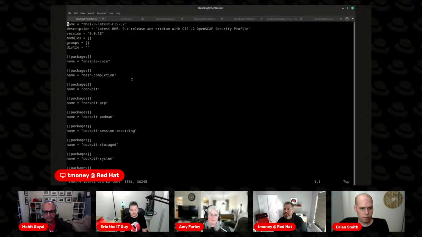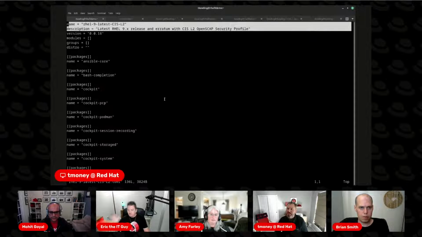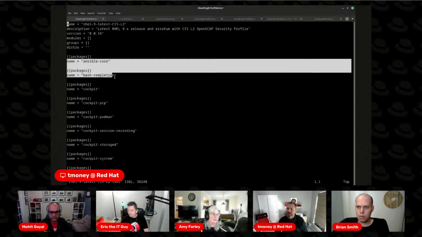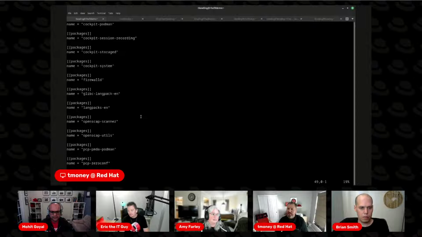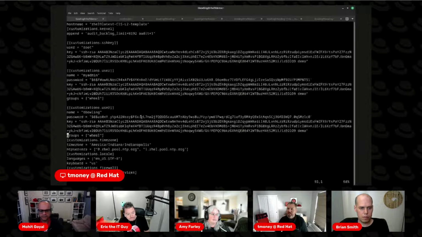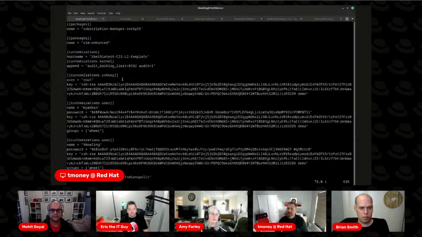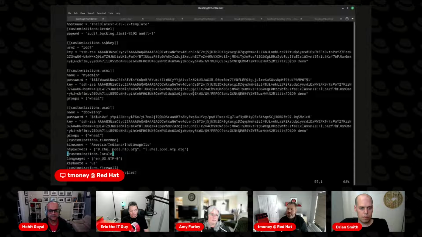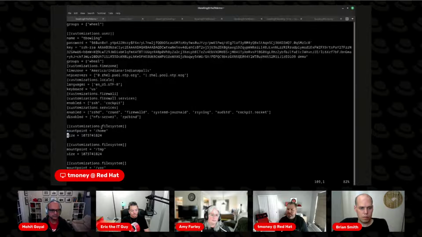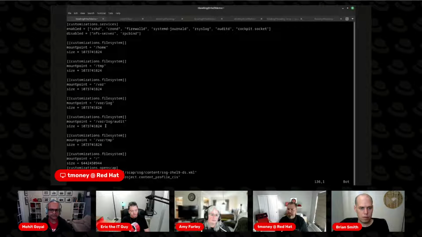So I can go ahead and view that, and we can see this is the same thing that you were seeing on the web GUI screen a moment ago, where I've got my basic description. We define all the packages that I care about. And as I scroll down here, you can see I define my user information, my demo public SSH key, all this other stuff.